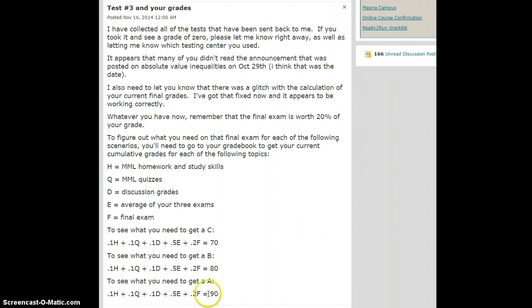Now, of course, if you solve for F and you wind up with an answer like 110, that tells you that's not going to be possible. You're not going to be able to get an A. And hopefully that won't happen in this first equation if you're just looking to pass the class. The key here is know where you stand and know what you don't understand. And then you can ask about it and get that sorted out before that final exam.